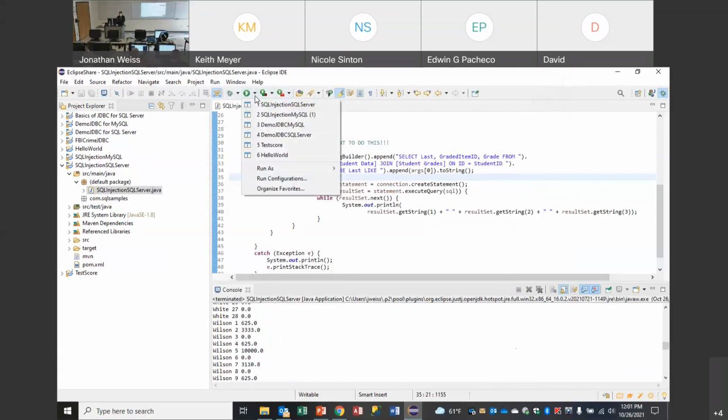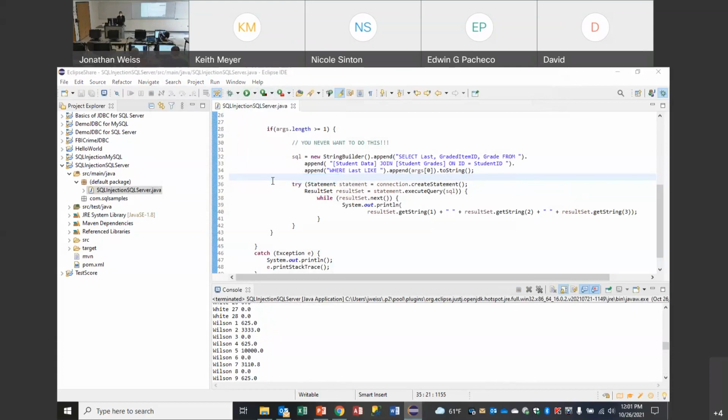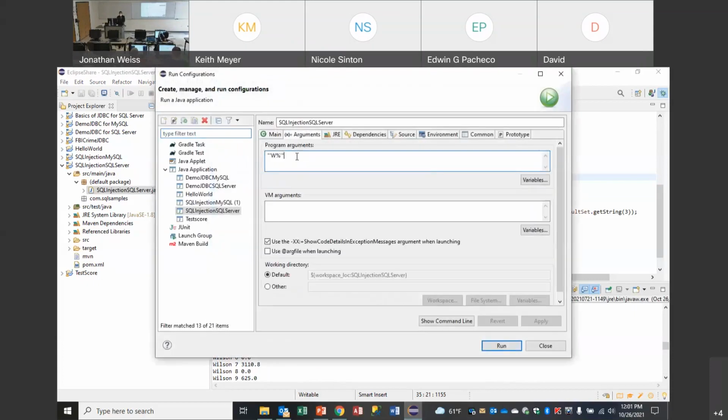But what I'm going to do is I'm going to be a hacker here, or I'm going to be mean. And instead of putting a nice argument in here, I'll put W% or 1 equals 1 as my argument here. Okay?